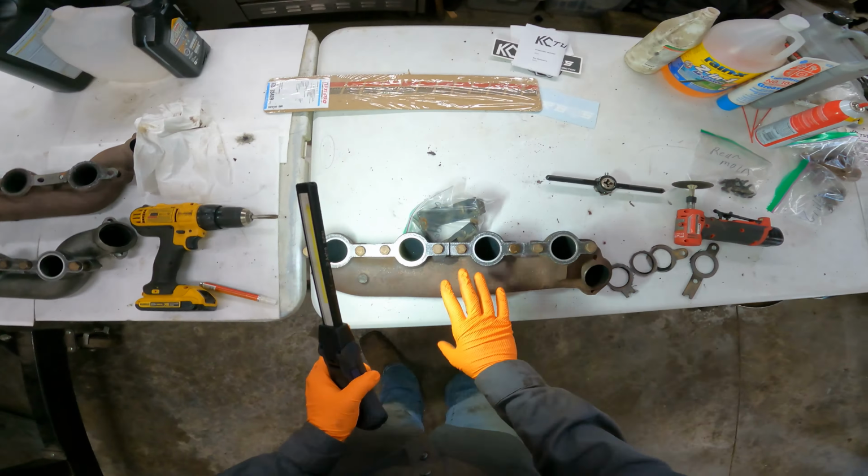This will work with the head, and if you run into this problem, you'll have to do that before you modify all this stuff. You can't just say, I'm going to make this better and slap it on there. You've got to do comparisons with the actual engine, with the actual cylinder head you're doing, to make sure your modifications are actually helping you and not a further hindrance. So take your time if you run into something like this.